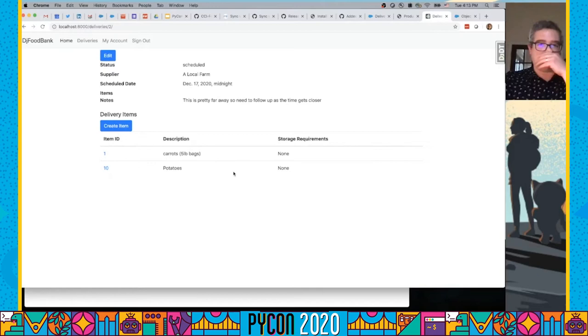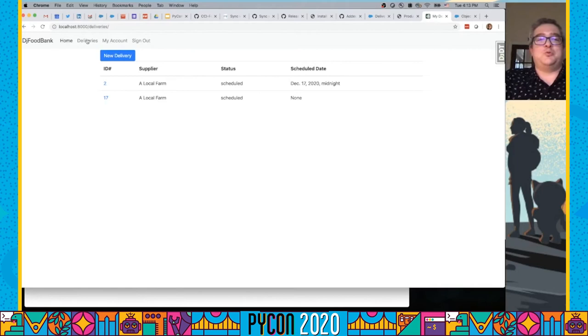So anybody could use this. They don't have to be Salesforce users or whatever. But if you built an app like this for food banks, you're probably going to get requests from different food banks, because there are a lot of food banks using Salesforce for their backend systems. So you might get the question: how do I get this data into my Salesforce instance? It would allow me to report on it, tie it in with all of my other records and track a lot of this stuff better. So that's what I'm going to show you now: how I built the integration of this application to talk to a Salesforce instance.